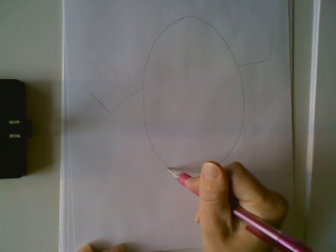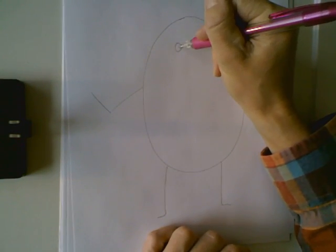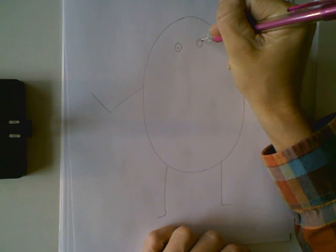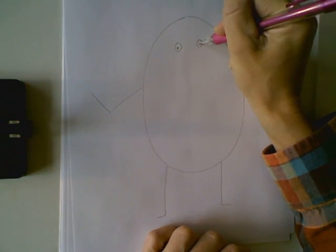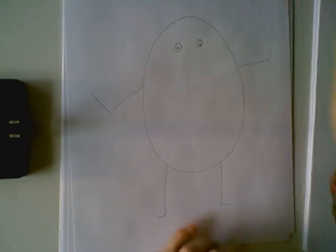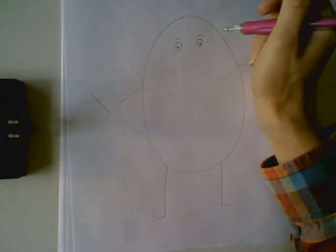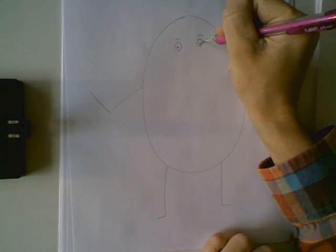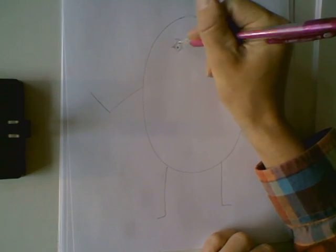Then I have to think about my legs — a leg coming out there and a leg coming out there. So basically we have stick legs to start. I'm going to add in some eyeballs. You can make your eyes however you want. I'm going with a similar style as the artist in After the Fall — he created eyes that are just circles with little pupils inside. I'm going to add some eyelashes here, because they're fun!